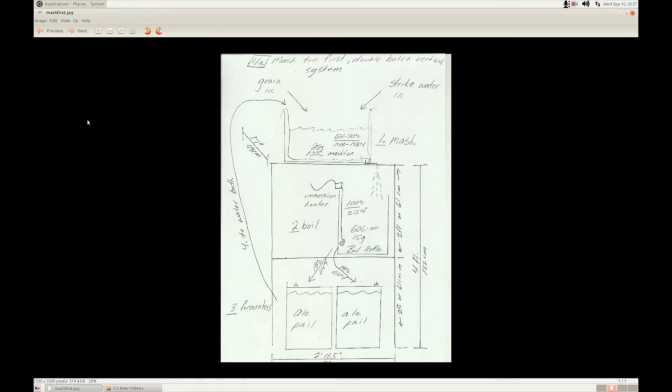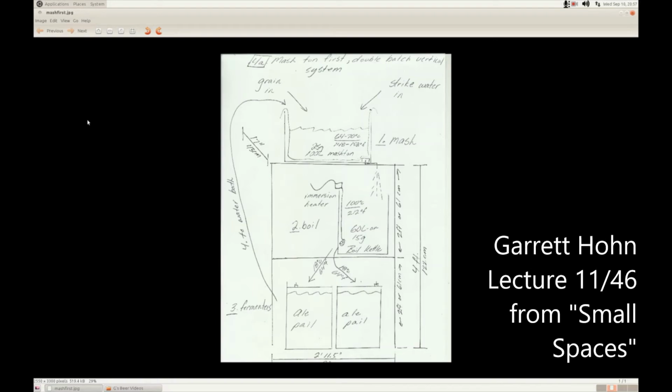So whenever I meet somebody that says you can't do this, when you take them into a laundry closet and you show them 10 gallons of beer being made at a 4.5 square foot layout, or at least footprint, it changes their tune. And you can do this anywhere. It helps if you have a fluid drain. It helps if you have water, obviously. But there are workarounds. After you understand the principles of this system, going up, starting one time, using the water up top, and then letting gravity bring it down, there's a lot less movement that you need. Once you go vertical, it becomes more efficient.